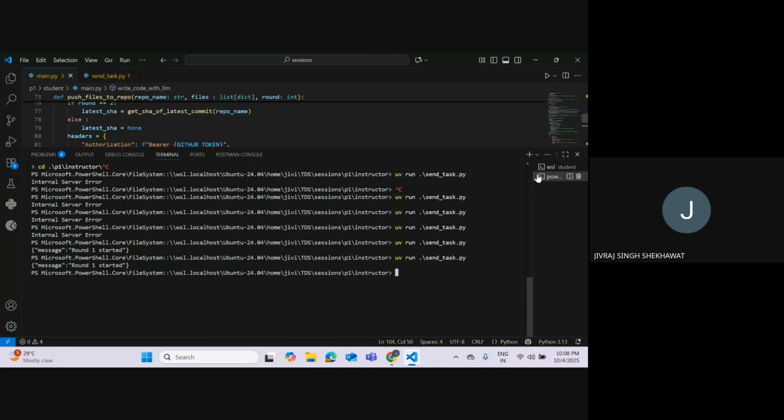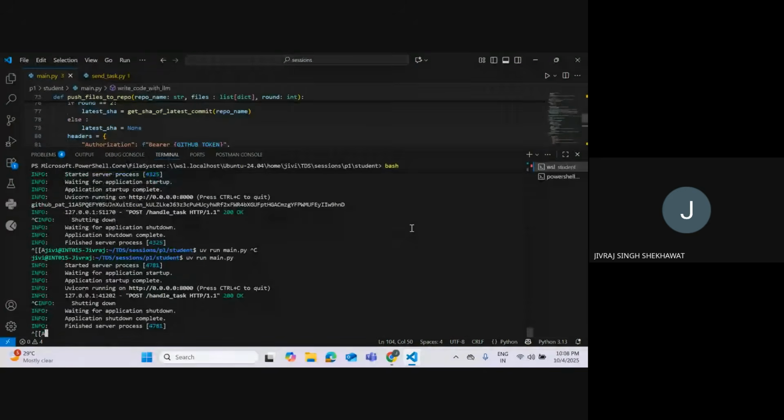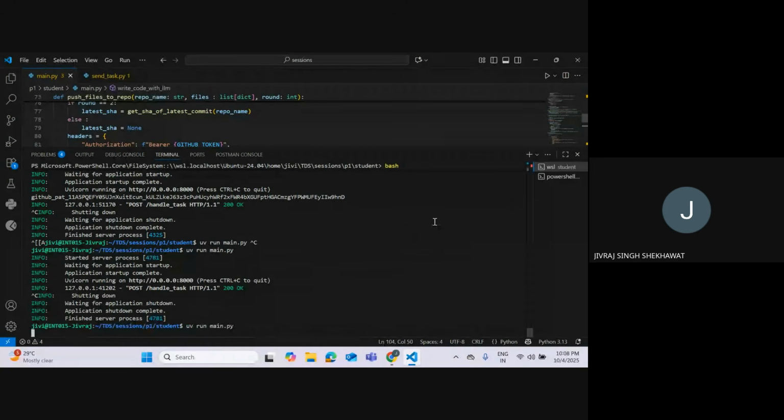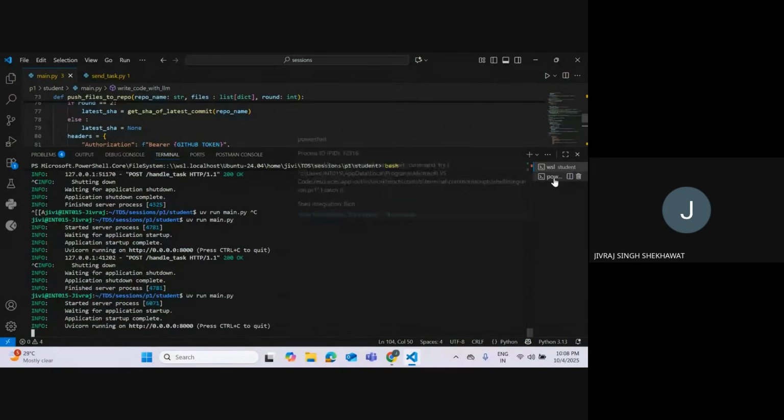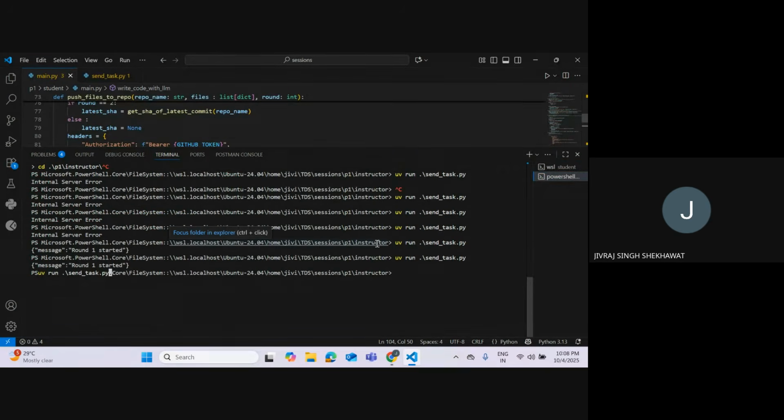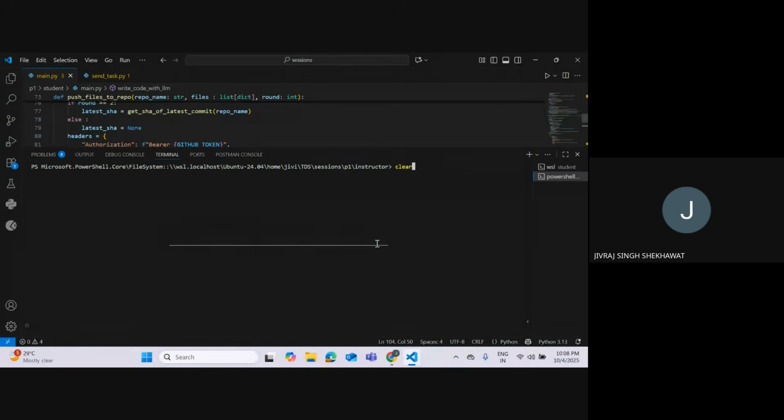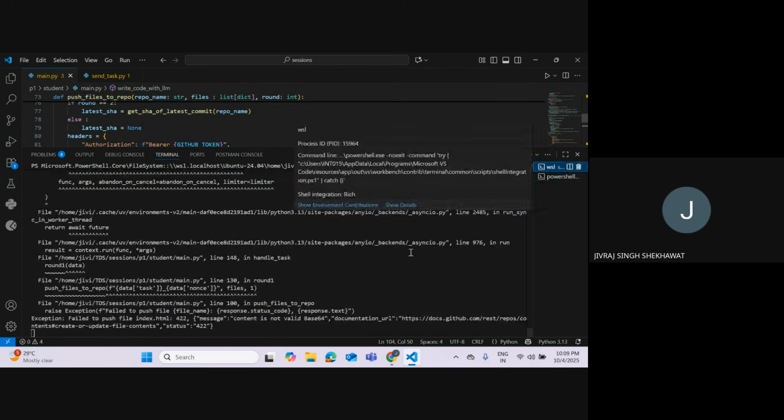I have made changes to the server, so I will have to enable it again. It gets 422: content is not valid base 64.